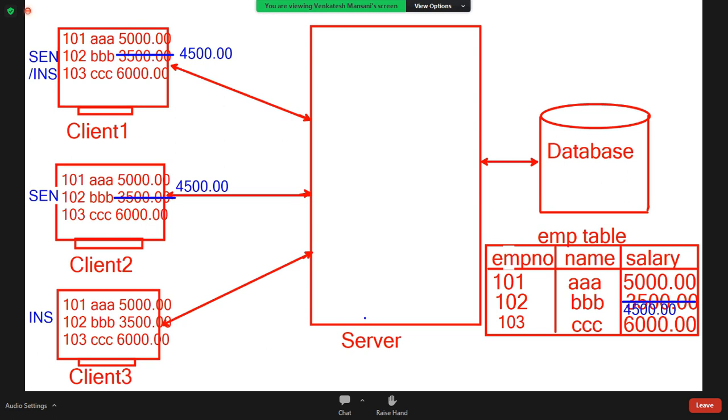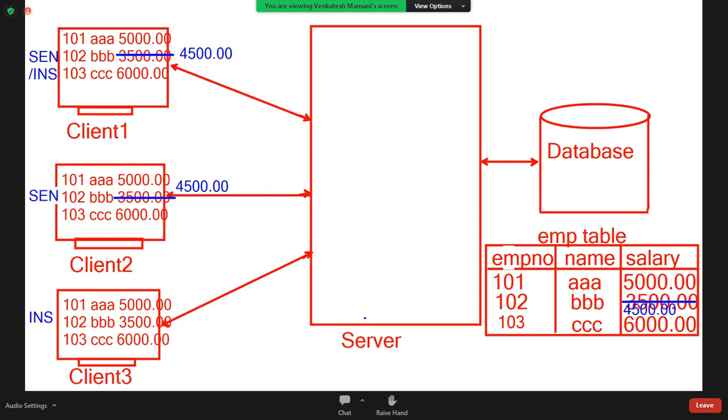Suppose cricket score will be there, ball by ball. Then what will happen? Team score changed, as well as player score changed. Player history from when he started batting, when he started playing, from that day onwards history also changed. Ball by ball totally changed. There also sensitive required. Every ball, the total history changed, the player history changed, even team history changed, complete country history changed, everything changed. Immediate effect required. That is also sensitive required.